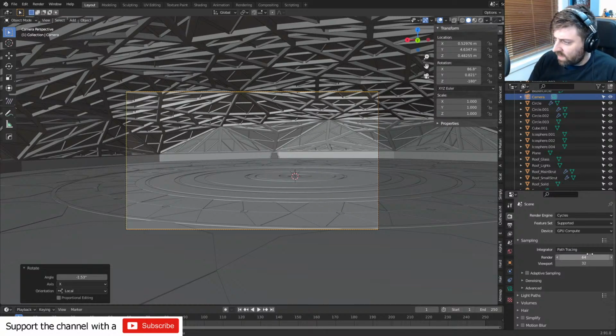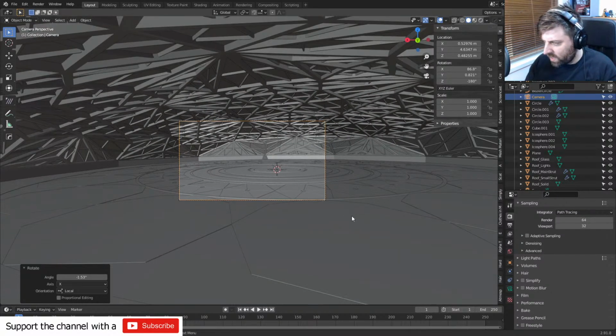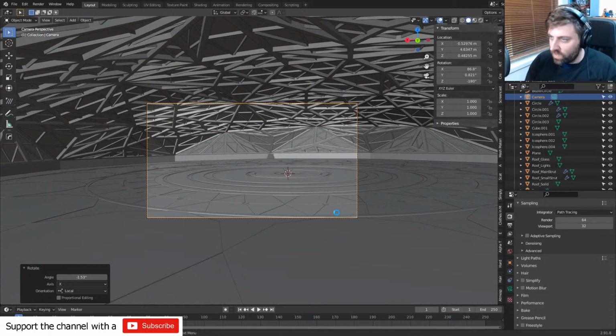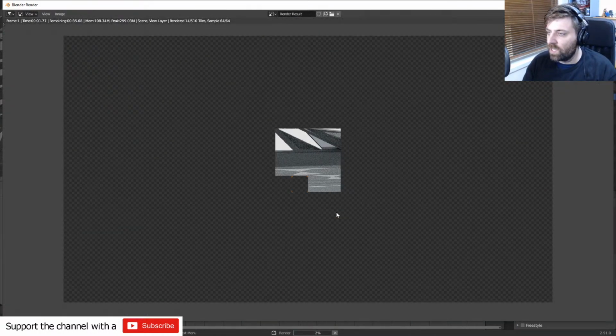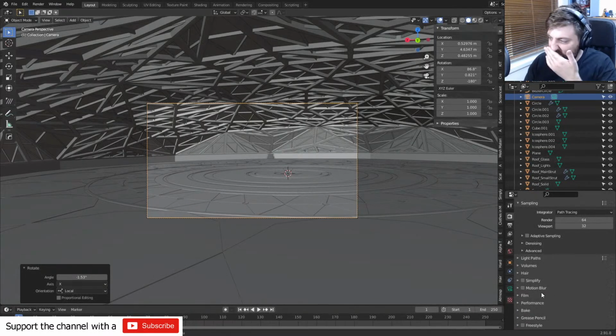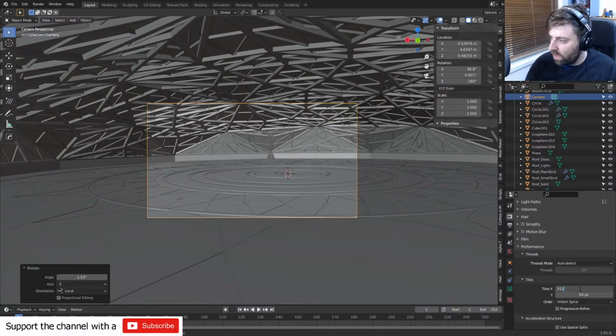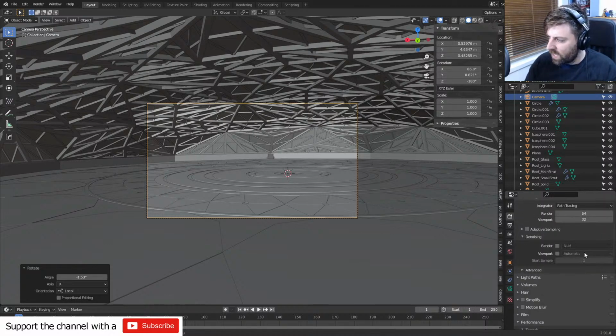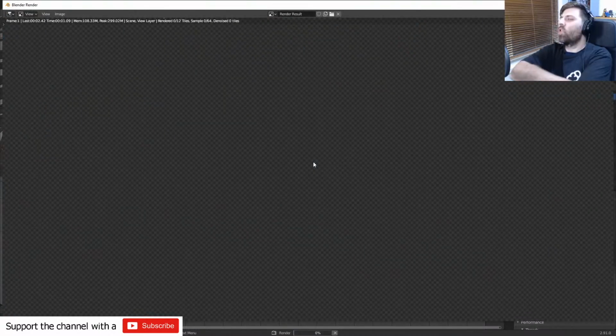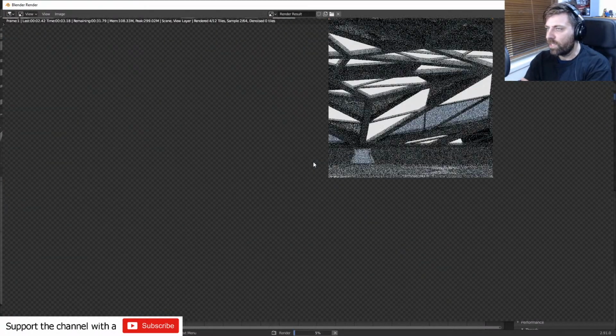Bring it down to 64. I just want to have a quick squiz at what stuff looks like. Performance, let's go into 512. Got caps lock turned on. Denoising, OptiX, F12. Let's have a look what it's like.